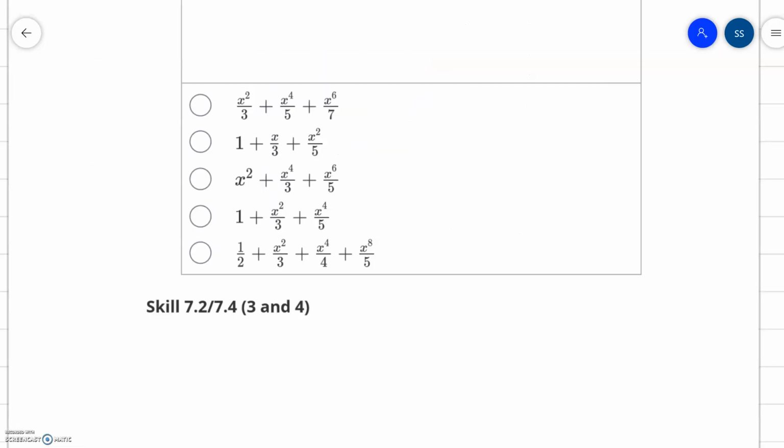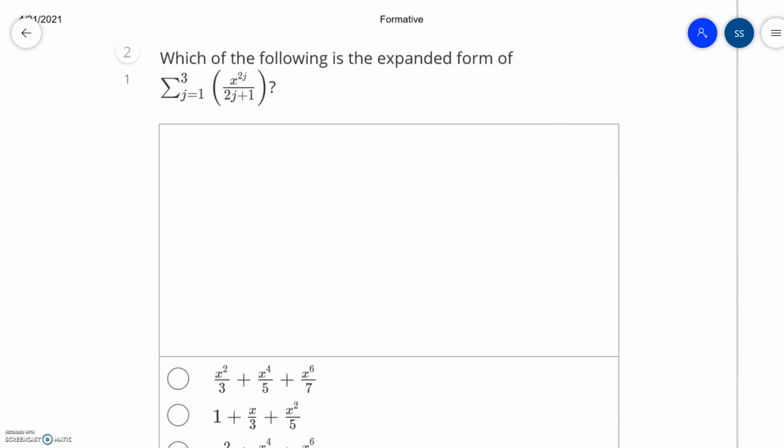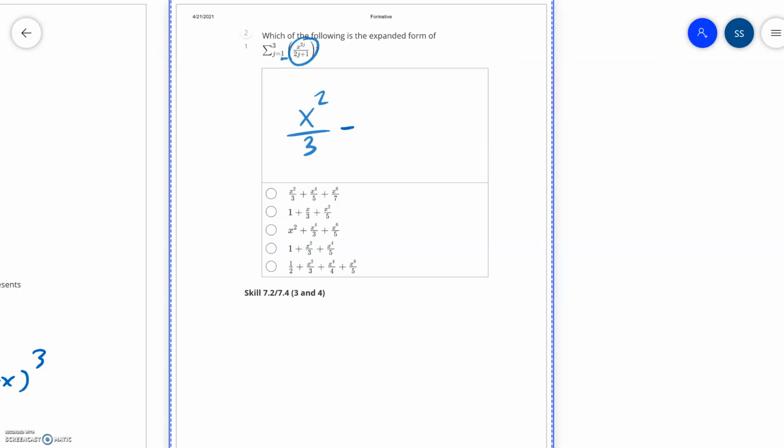We're going to move this way. All right, let's look at the second one. So just like how I was plugging into the explicit equation, that's what I'm going to do here. So what's the first few terms? The first term I'll plug in to the explicit formula. So everywhere you see j, I'm plugging in. So this would be x squared as the first on the numerator. Plug 1 in, that's 2 plus 1, which is 3. That's my first term.